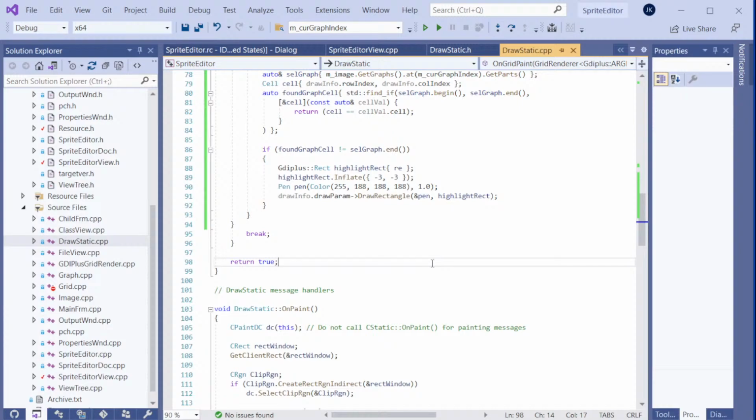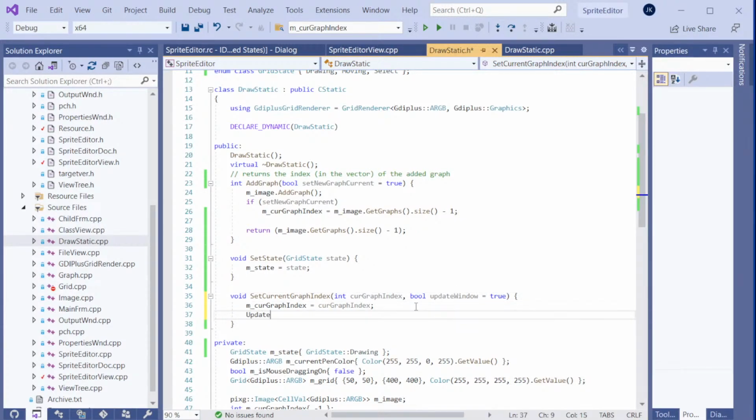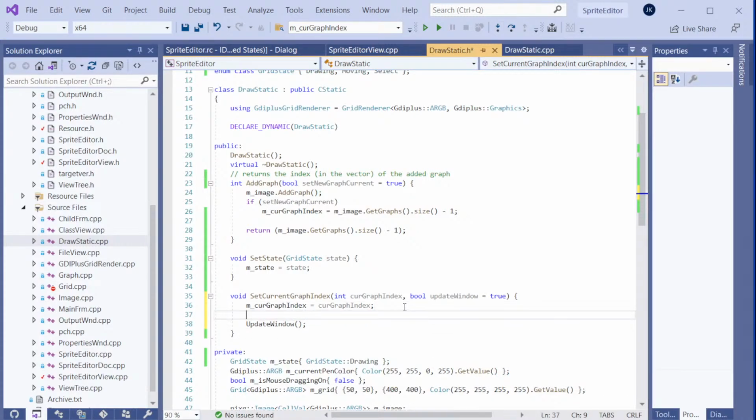And then what do I need to say next? I think I'm gonna do the update here. Update window, which is by default true. So I'm gonna update the window straight away. Invalidate and update window. Yeah, so we're gonna draw it straight away.